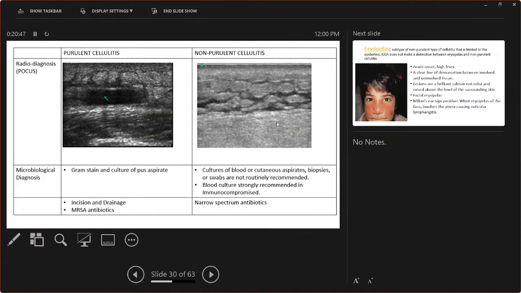This image is a point of care ultrasound of cellulitis, wherein this is actually the dermis area. As you know, the dermis consists of adipose tissue. So the hyperechoic structures are the adipose tissue, separated by the anechoic strands, which is the cellulitis, edematous swelling. This is known as cobblestone.